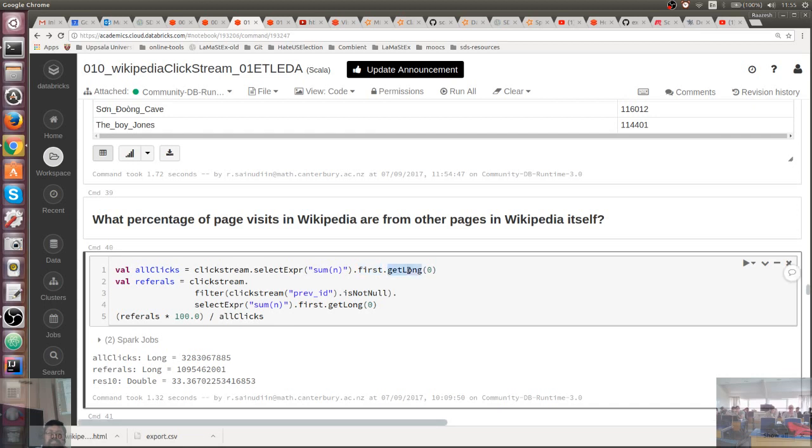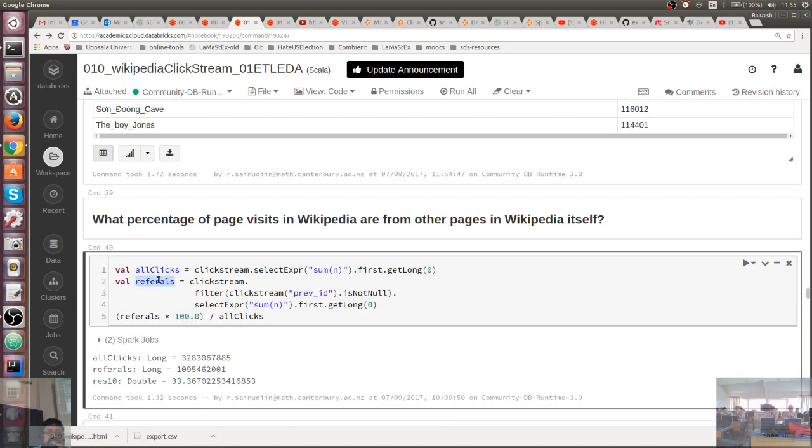This is just the long that represents all the clicks, because if you break it down and see line by line, this is just a trick to get the sum as a long, okay? So that I can do this division here, right? And because this is a double, this will be cast into doubles. This is dividing double by long.